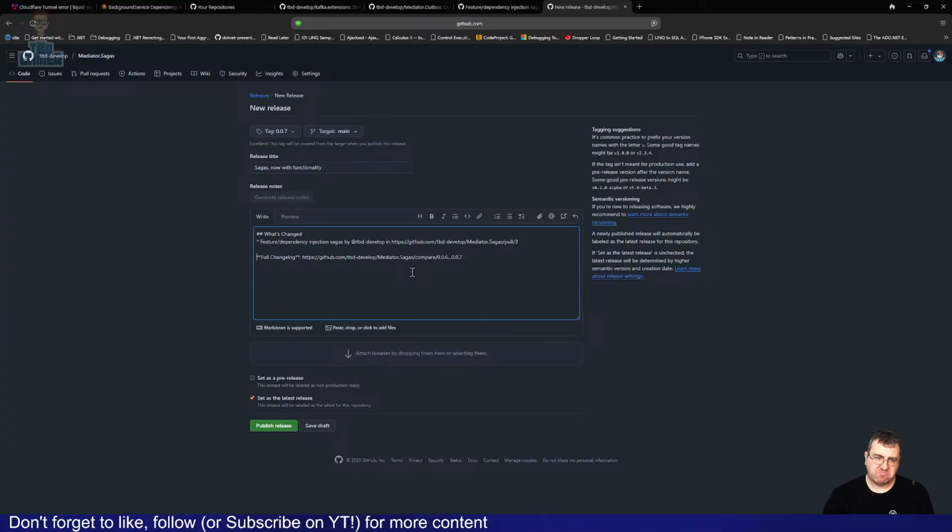What's changed? Well, a lot of stuff. Introduced MongoDB persistence. Triggered Sagas. DI on Sagas.